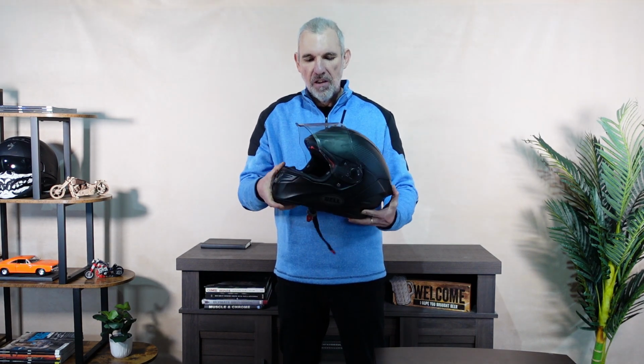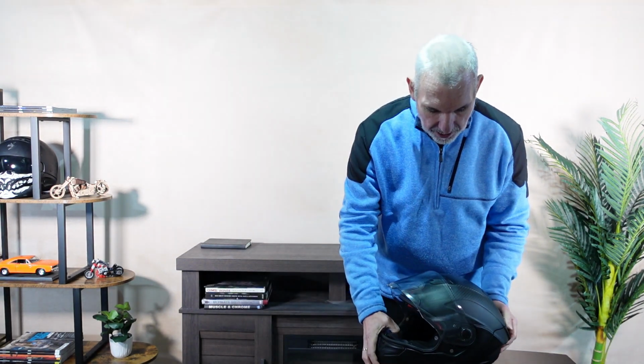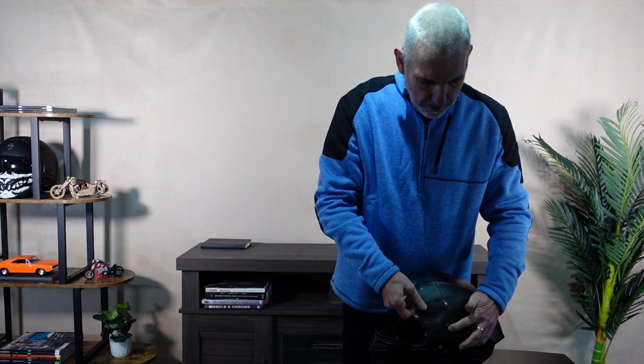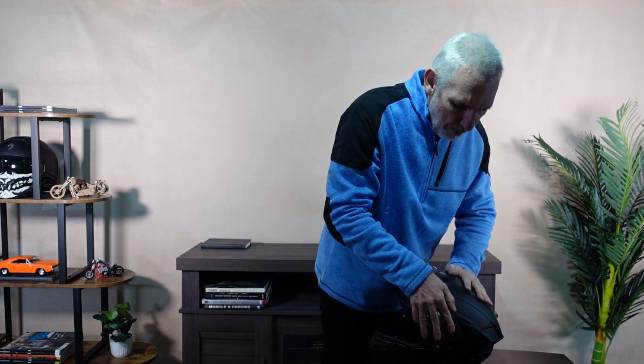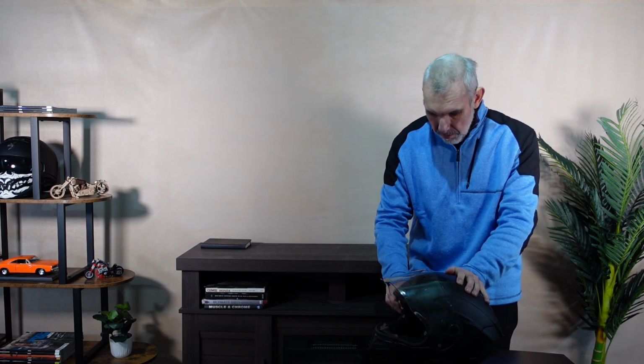Going back to the visor, what is really good on this helmet is you can change the visor very, very quickly. You don't really need to, but if you wanted to, it's just basically a button each side, and you can just press the button. I'll just press that, and the visor just comes straight out. So there we go. You don't need 3 hands, you don't need videos on how to accomplish the task. And to put it back in, just push it back in the hole and push it until it clicks. So let me just find the one here. There we go. Back in. Couldn't be simpler. Really good design.